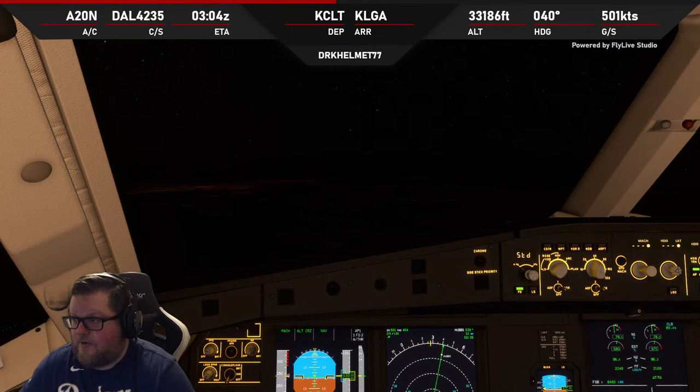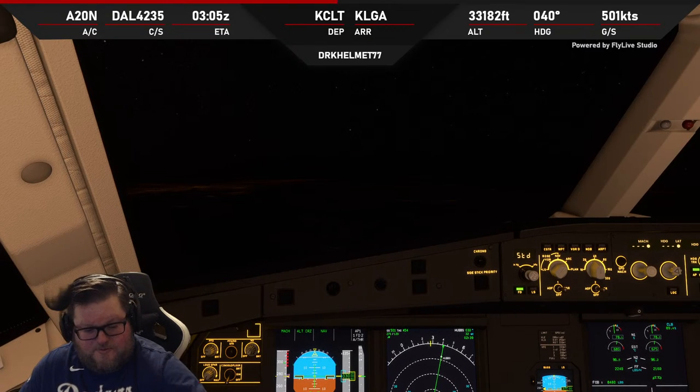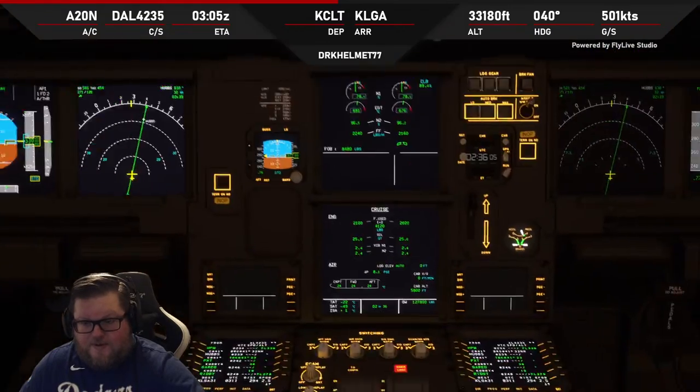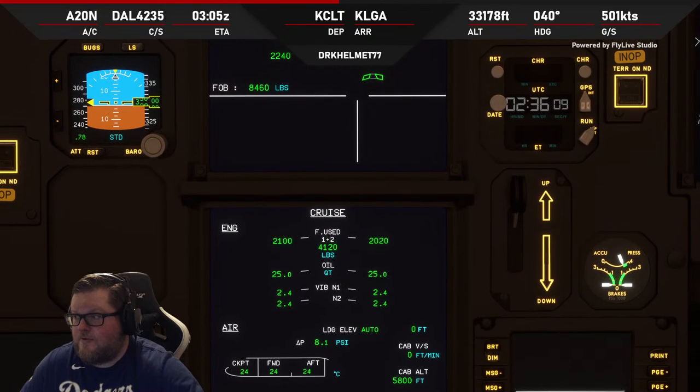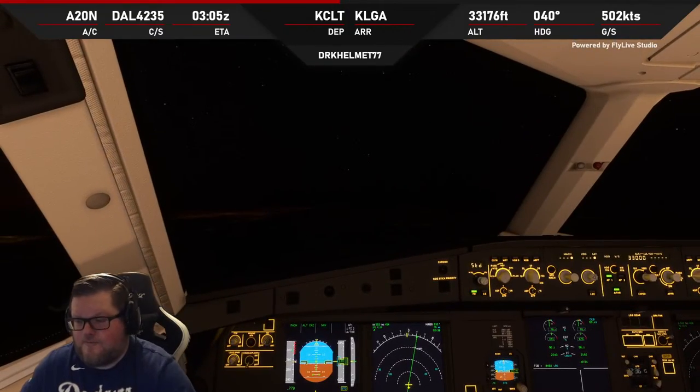So, according to the app, we expect a visual approach, and we're expecting an arrival at 3:05 Zulu. The current time is 2:36 Zulu. So in about 30 minutes, we should be there.